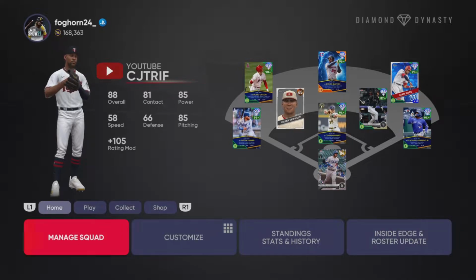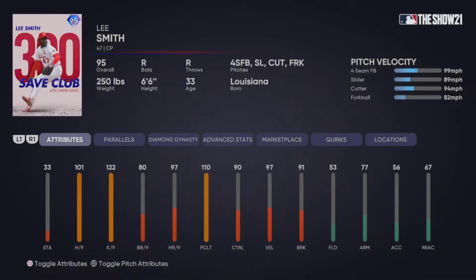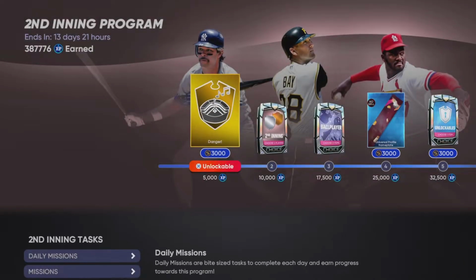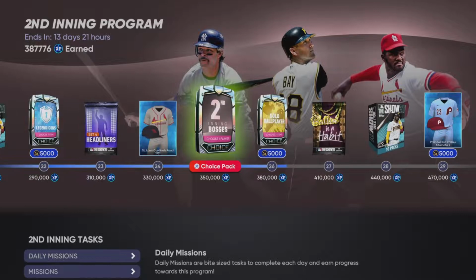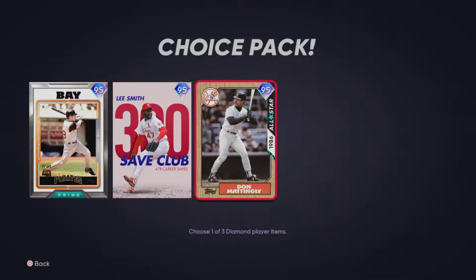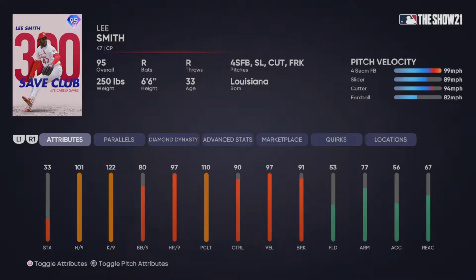And in today's video, we'll be doing a gameplay with this 95 overall Lee Smith. So, how do you get this card? He is in the inning program. So, you go to programs, inning program, second inning. You have to get 350,000 XP. And when you do, you'll have a choice of Jason Bay, Lee Smith, or Don Mattingly. The player I suggest you guys go with is Lee Smith. That's who I went with, and that's who's gonna make his debut.